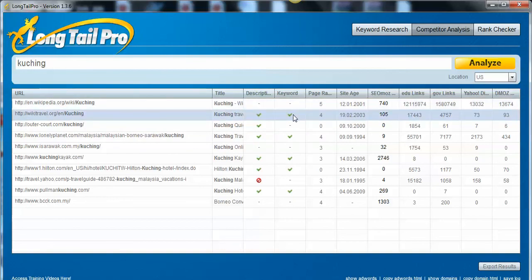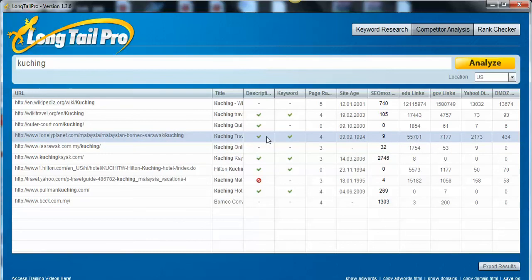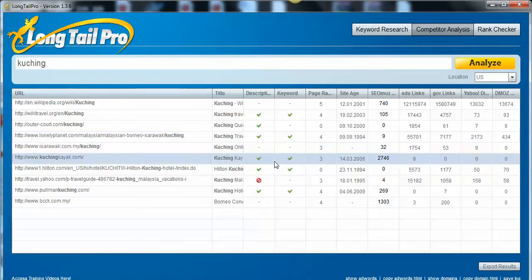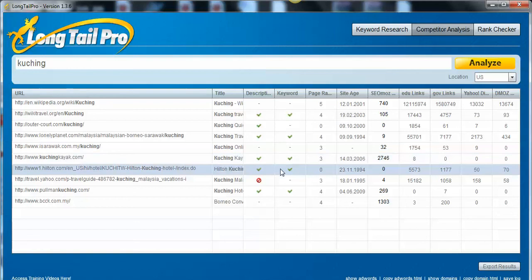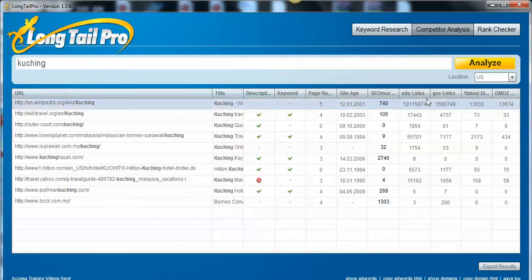It means that they've actually probably done their SEO reasonably well. So it might mean it's a little bit more difficult to get past them unless you're intent on doing a bit more backlinking. And the other information here is self-explanatory, really. I don't really need to go through that.